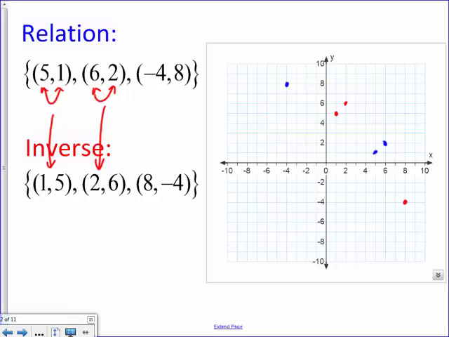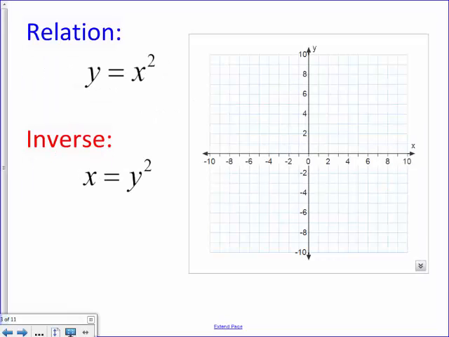So take a look at those. I want you to start seeing a pattern. Try to tell if there's any type of reflection in this case. You starting to see like a little bit of a reflection? Okay, so keep that in your mind as we look through some more graphs.